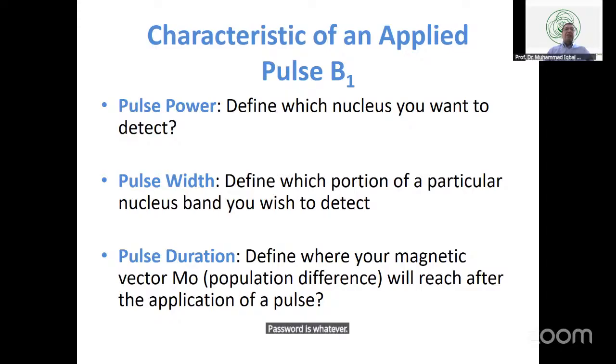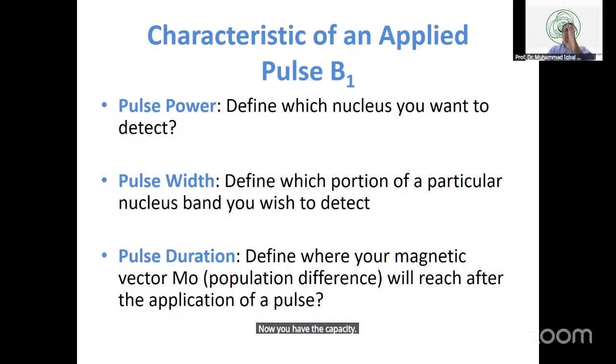Pulse power decides which nucleus you are detecting. So C13, different pulse power. Proton, different pulse power.